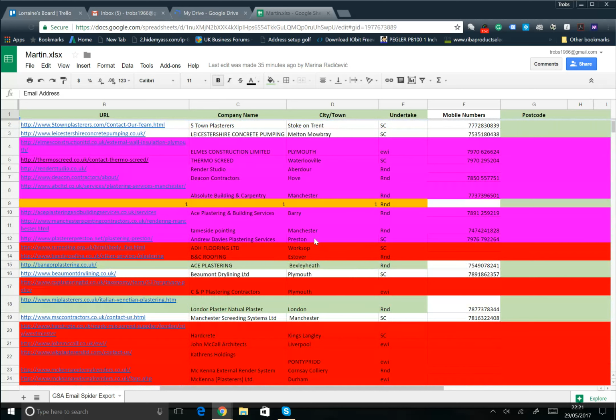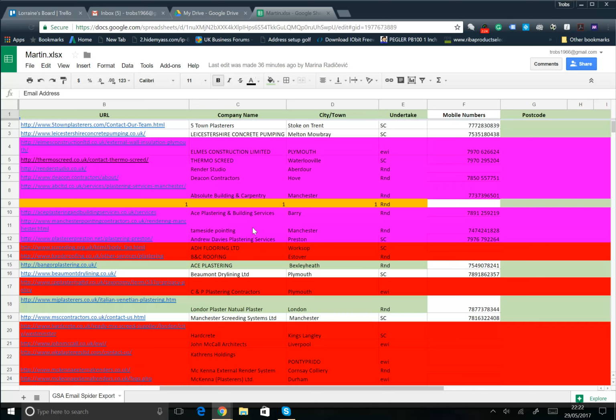So what you really want to be doing is, I wouldn't really bother with any of the screeding companies at the moment. Just carry on adding the rendering companies. So anything that's got rendering, add to them companies and make them an account and use this mobile number. For some reason, the mobile number hasn't got a 0 on it. When you save it in Excel, it removes it. So you just have to make sure you add the 0 onto the number.